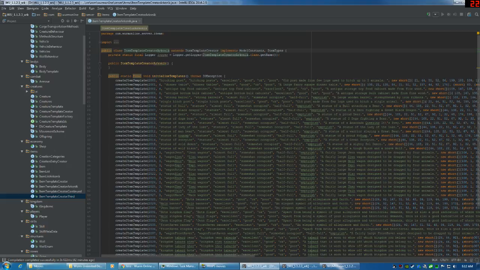You might want to do this if you're adding new items, is create your own, because the only thing I ever change in the entire code is just adding items, and I don't change any methods or anything else. The only thing I would ever have to do is add an item, just have my own item list, my own item template creator, and this is where I would add it.